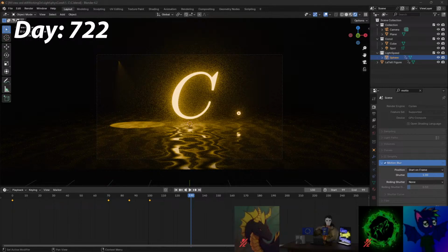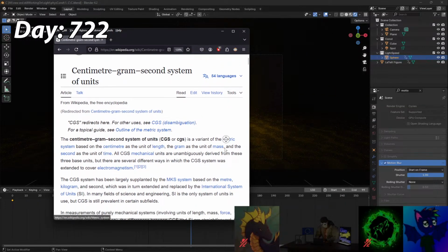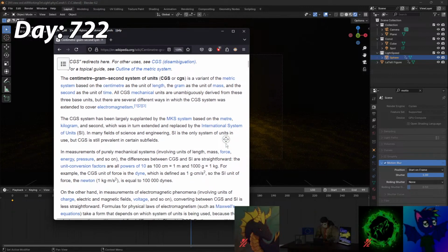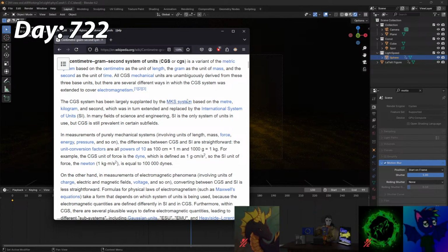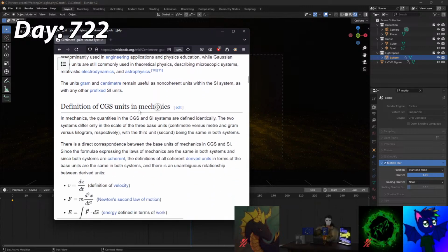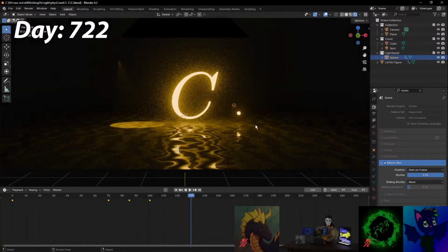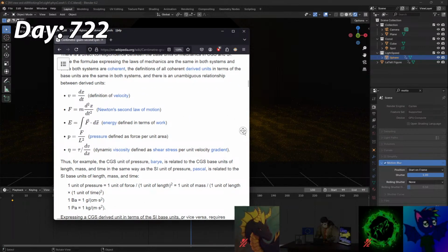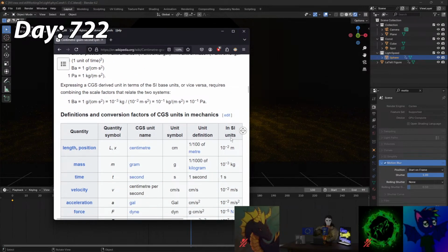CGS. What's a CGS system? Centimeter, gram, second system of units. I'm sorry, what? That sounds even worse. What about charge? But that's only for mechanical systems. What about charge? Well, can we just appreciate for a second that we don't have a unit for color charge as well? I mean, we just don't have a unit for that. Whatever, who cares? I don't care. I certainly don't care.